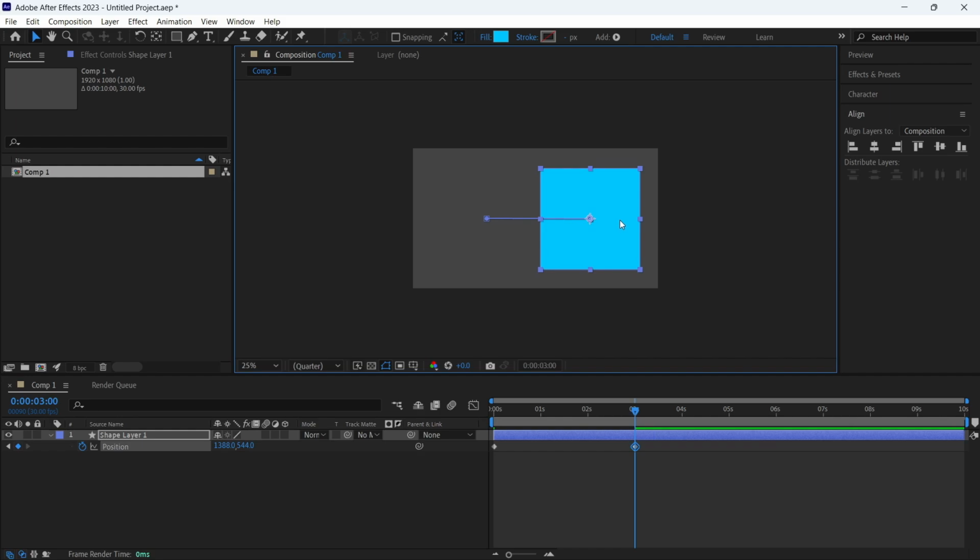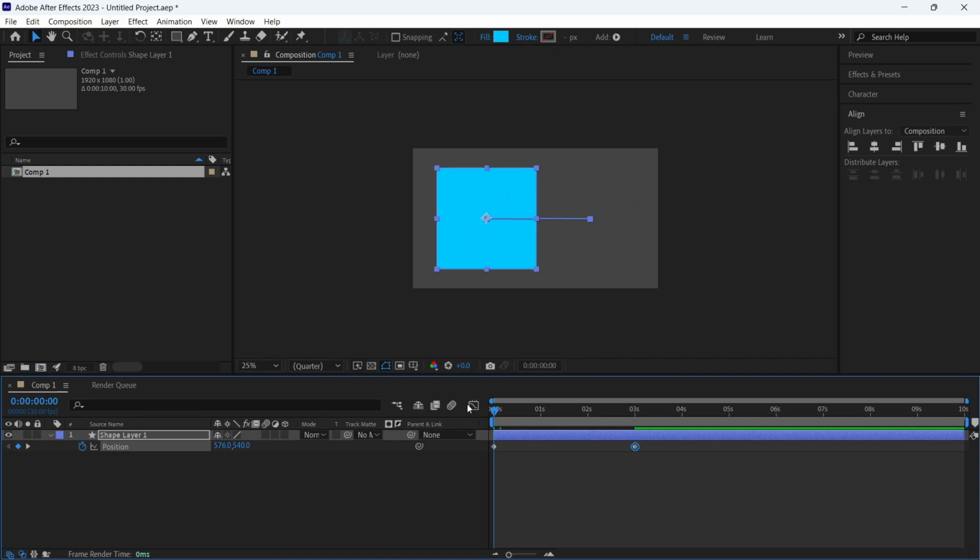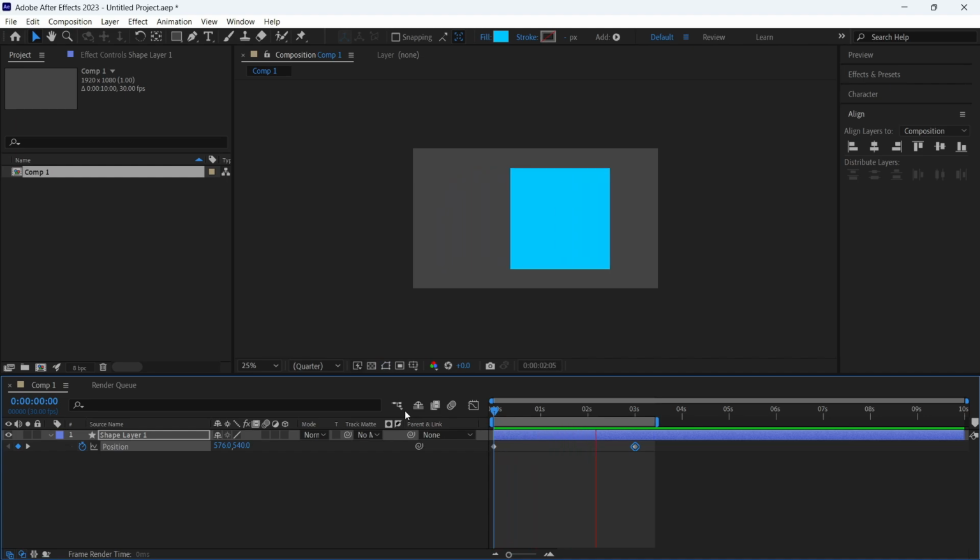What you have just done is tell After Effects, okay, start here at time 0 and be here by 3 seconds. Now hit the space bar to preview your animation. You should see the square smoothly glide from the first position to the second across the 3 second span.